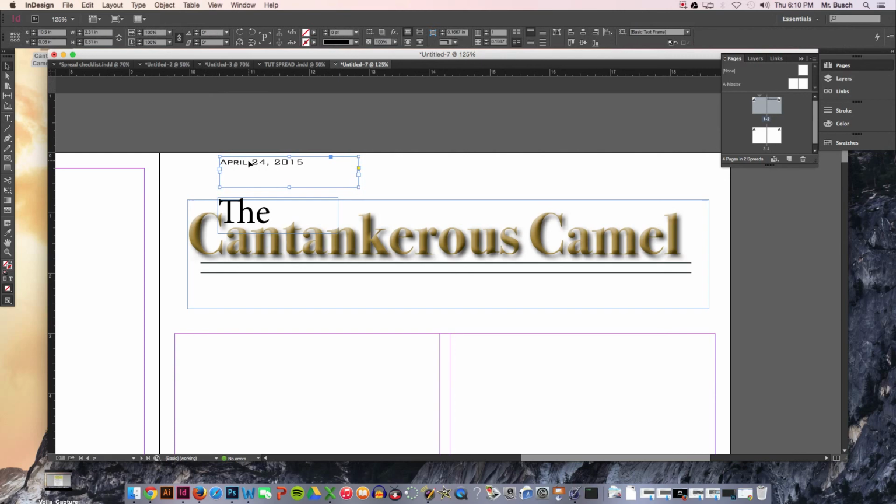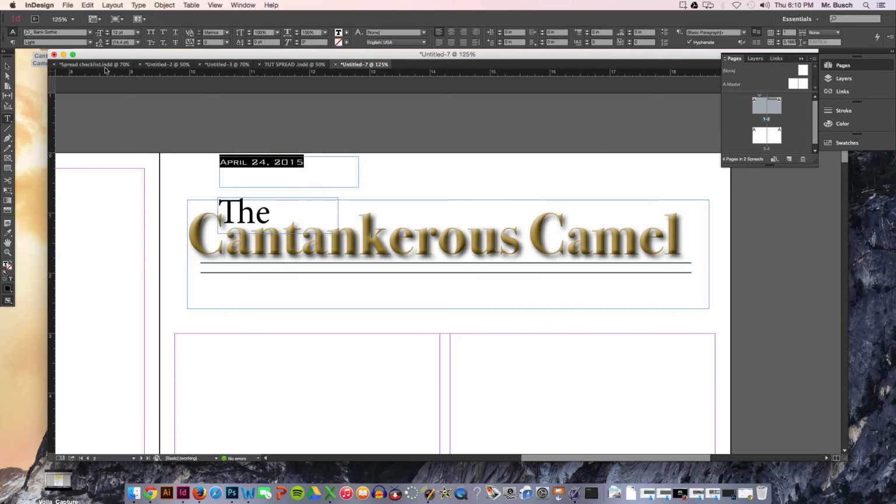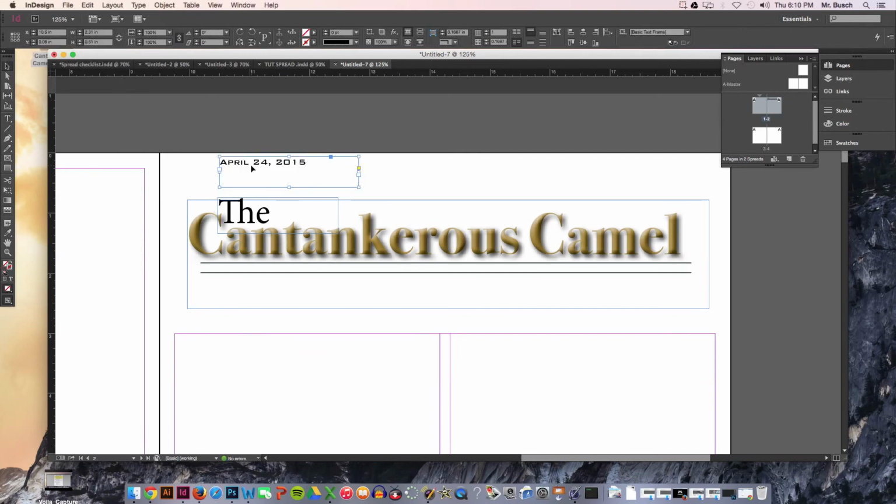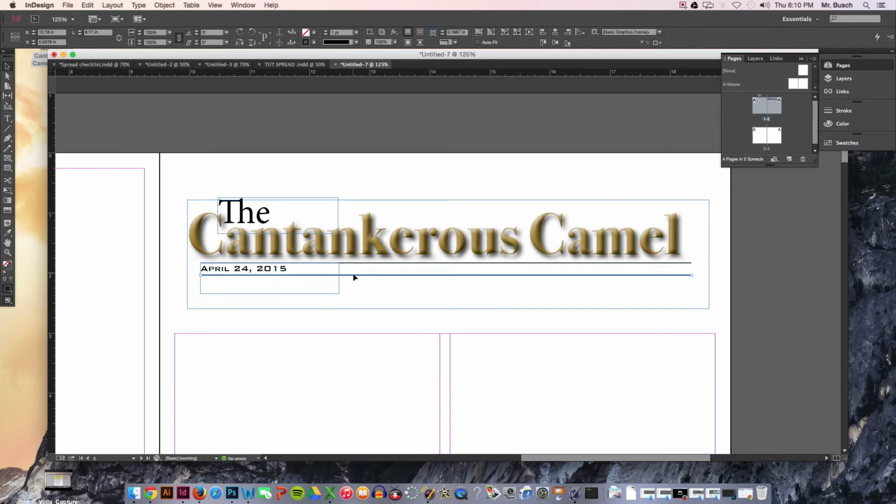I went ahead, by the way, and chose Bank Gothic because it's going to be thin and it's going to fit right in where I need it. I'm going to hit Command A and make that a medium at least. Weight it down a little and fit it right in here. Okay, so we got that. We can pull this line down just a little with the down arrow. Cool. So we got our month. I'm going to hold down Shift and let's just click and drag this over here with the right arrow.